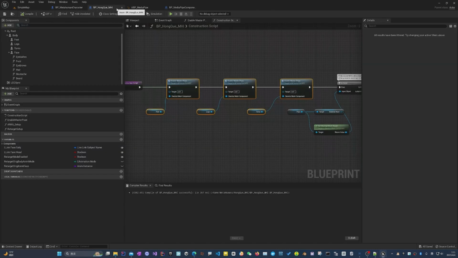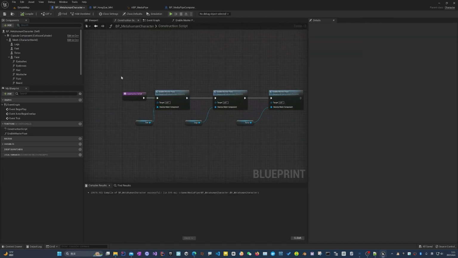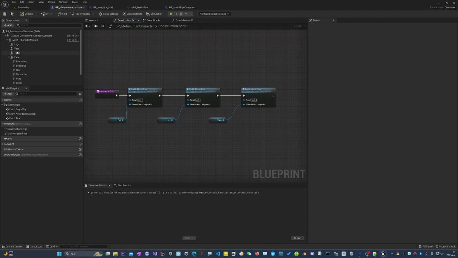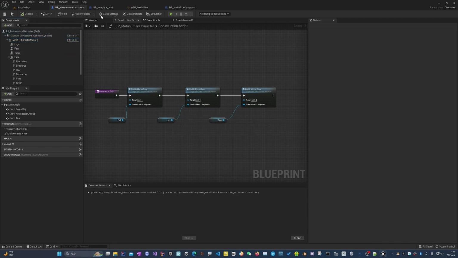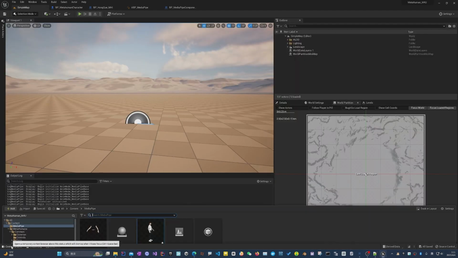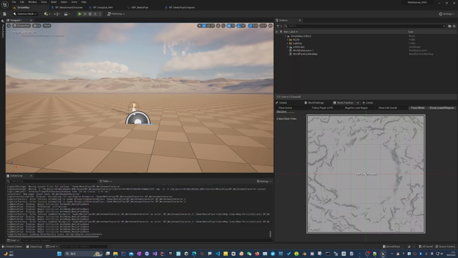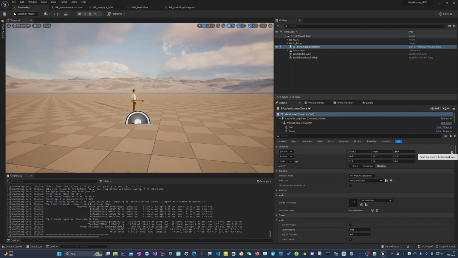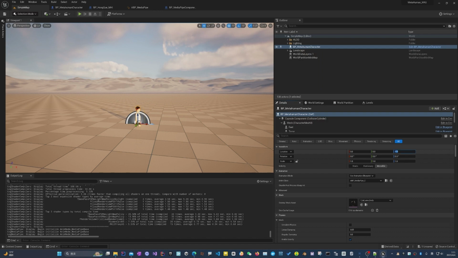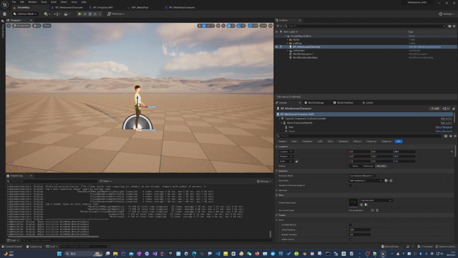Next, let's specify the animation blueprint for the character's mesh skeletal mesh component. Drag the character into the map. Adjust to the right position.